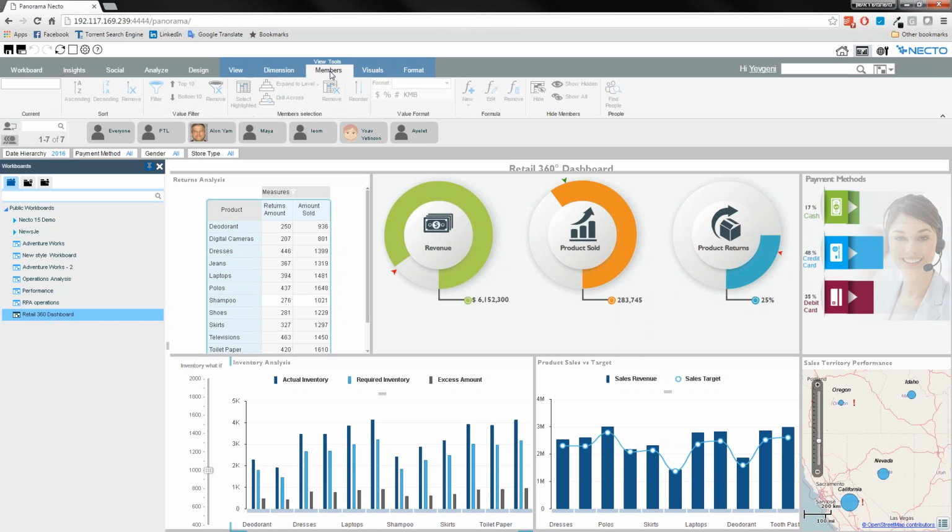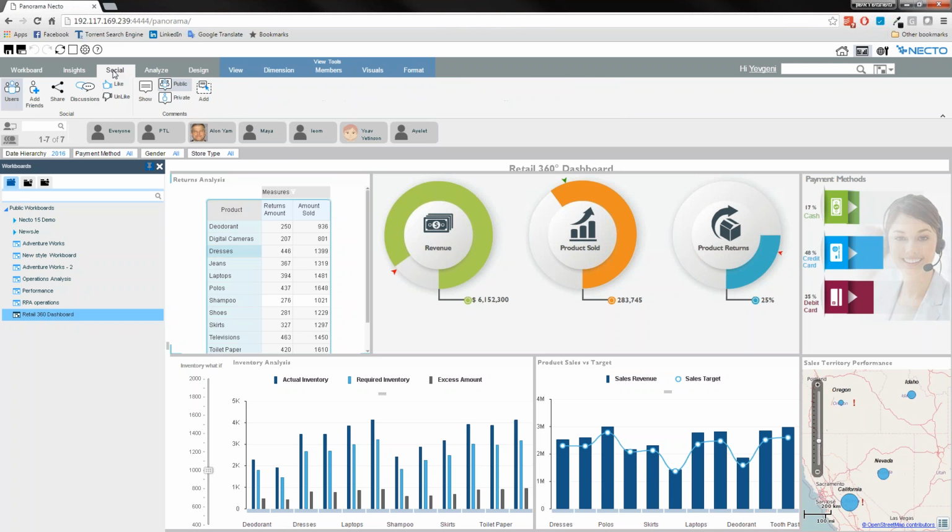Working on the members of this component now. That is something that was brought to the ribbon as well, but we still haven't removed the capability to work on the grid from the grid itself. So you still have this menu, which was very comfortable for the dimension and for every member, but you can also do the same exact functionalities from the ribbon.